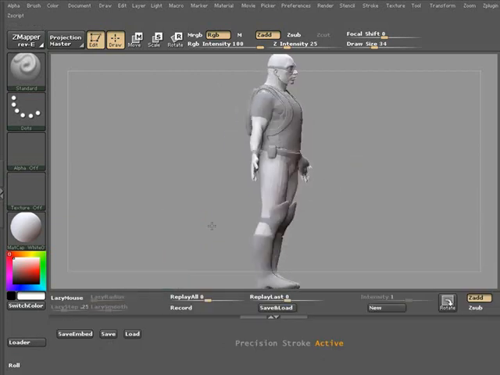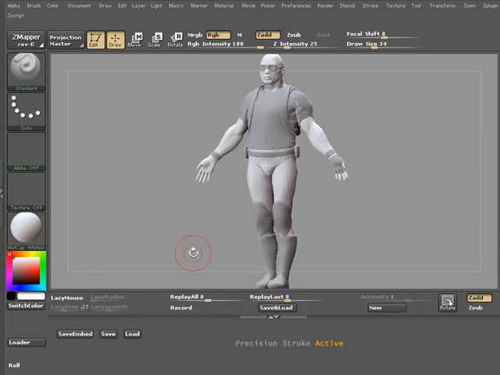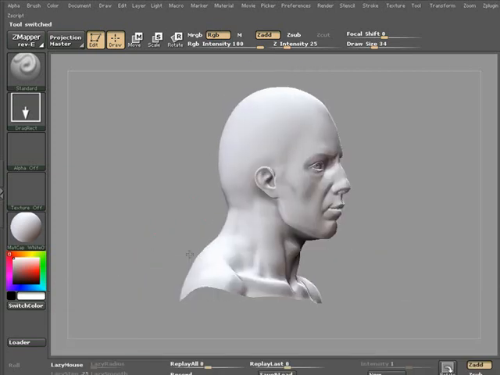Okay, now remember I saved the head last, which was used last, so I saved it. But let's say I wanted to reload it and use it each time. All I need to do is just go over here and press load. It'll automatically collapse itself, and there's our head.